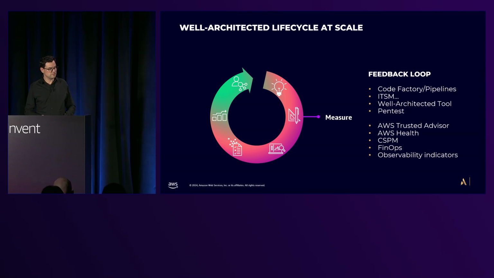After, there is the run phase. So we are creating a tool on top of all this information, like AWS Trusted Advisor, AWS Health, but also with our cloud security posture management. So all the information, all the assessment of the security will come in a single place to have more visibility. FinOps is very important, and we also need to imagine what the service level objectives are. We need to find where it goes well and where it goes wrong.